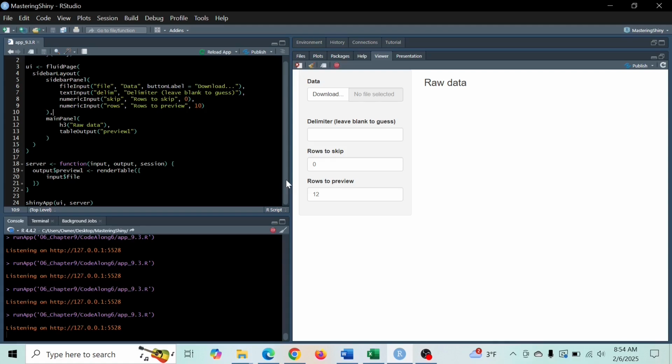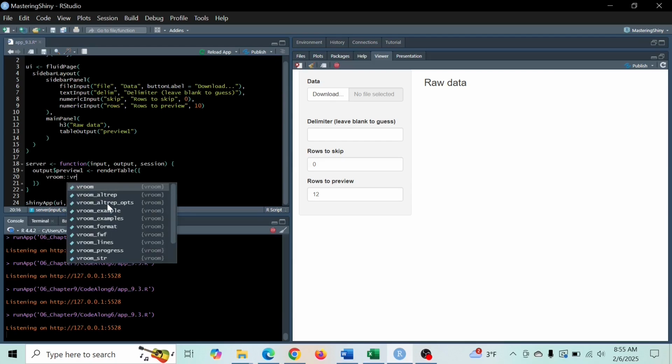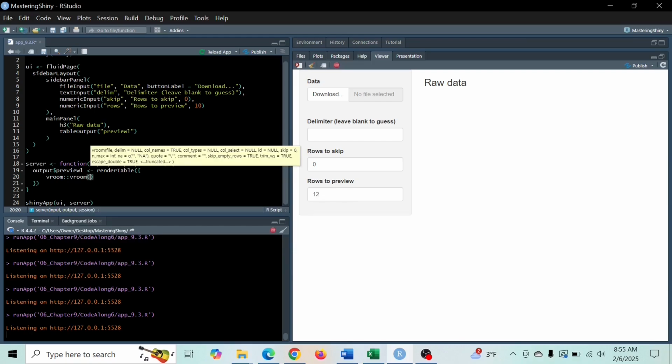We need a function to actually import this data, because this input$file just has information about the data file, but it doesn't have the actual data. So what we want to do here is vroom. You can see that the first argument, which is mandatory, is file.